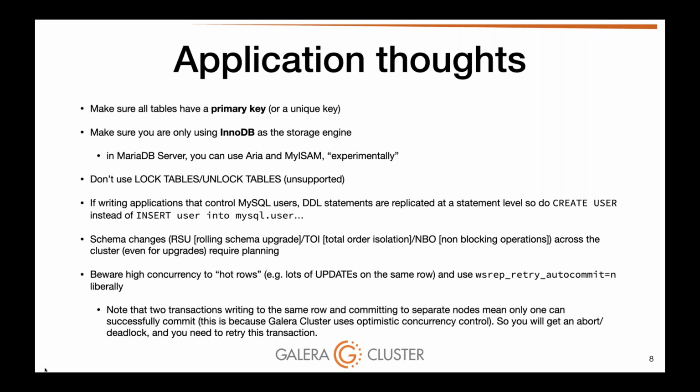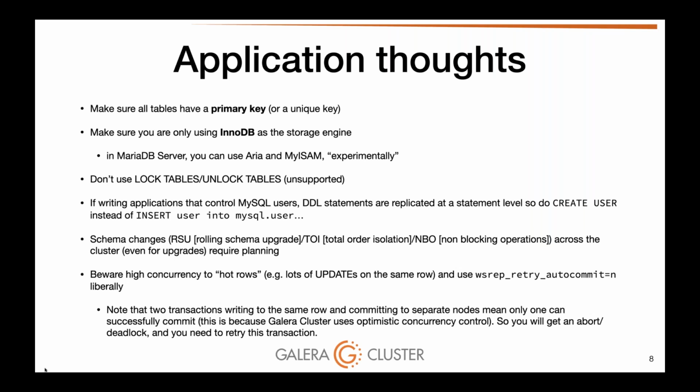Schema changes. Whether you do rolling schema upgrade, total order isolation or non-blocking operations, you definitely need to have planning. If you're using any kind of schema upgrade, or schema upgrade tools, you definitely need a lot of planning in advance, because you have to ensure that it is not causing undue network traffic for yourself, and is also ensuring that the updates happen across all the nodes as well.